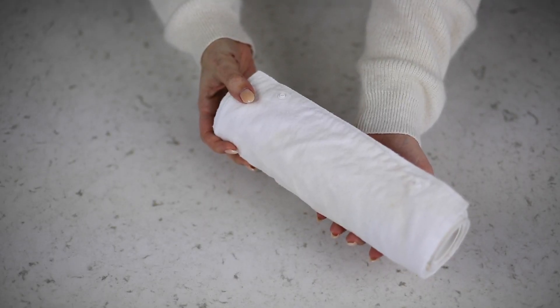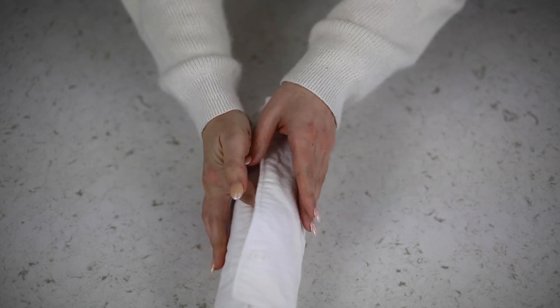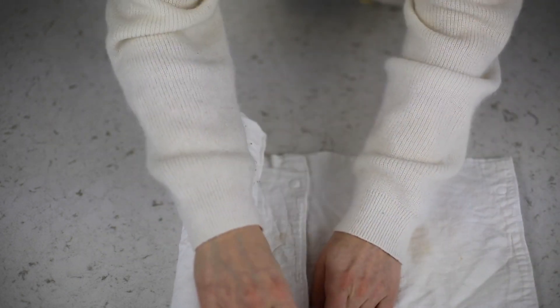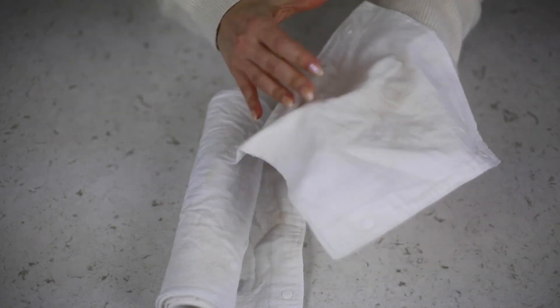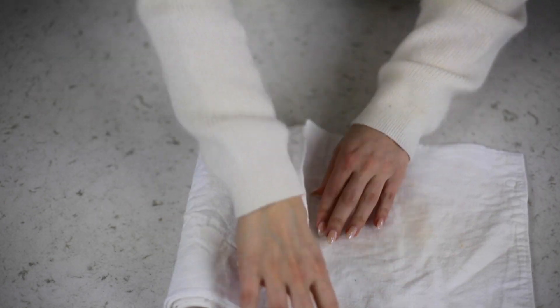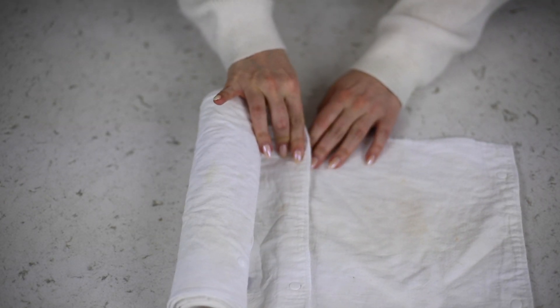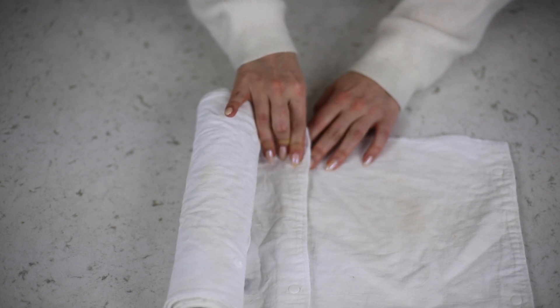For our first intermediate swap, I wanted to talk about reusable cloth paper towels. A lot of times people are grossed out by the idea or a little hesitant, but what you don't realize is how many paper towels you're just throwing into the trash — it can add up expense wise and waste wise. My favorite part about this swap is that they're so easy to use: you can quickly grab one from a roll, clean up your mess, pop it into a jar, and then wash everything together. It's simpler and it's going to save you a lot of money over time.